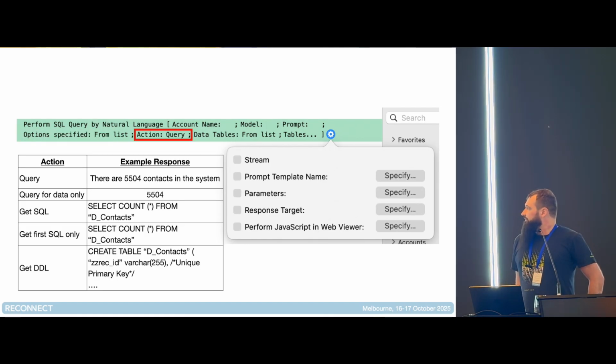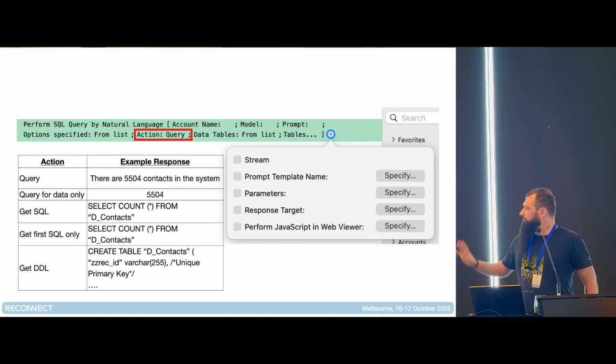So the actions, you get 5 different actions available, and I've got a table there. These are kind of responses you might expect from that little chatbot image I showed you. So you've got the query, which gives you the answer that it's got from those SQL queries, plus it's wrapped it in a bit of natural language. There's the query for data only, which, whatever SQL it's used to get the answer, it feeds that answer straight back out to you with no padding around it.